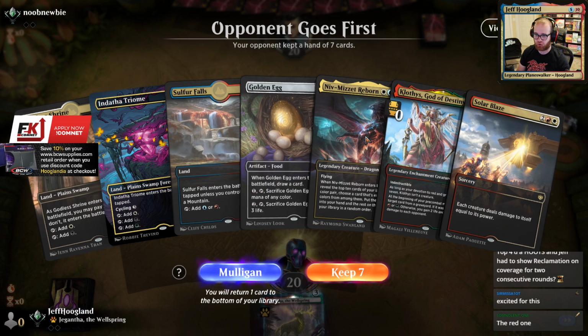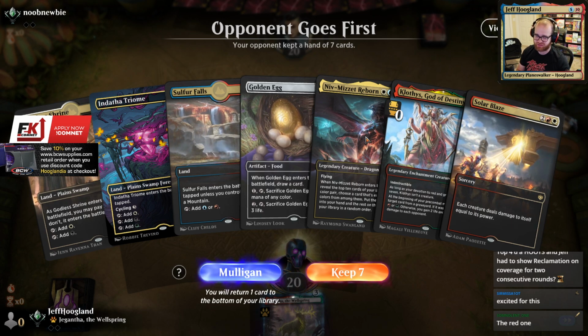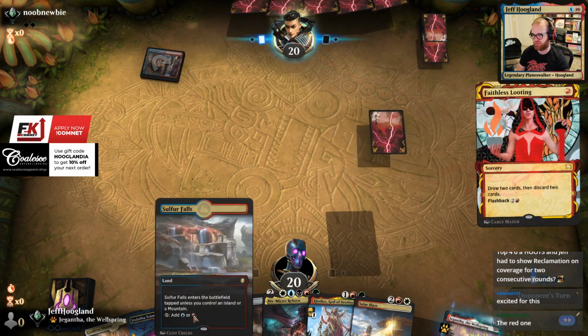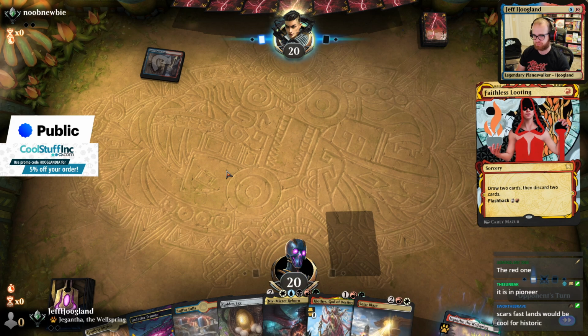Now, okay, so this hand is like a win and a loss. So we have our colors, but we also don't have a land that puts this into play untapped. So like six in one hand, half a dozen in the other.